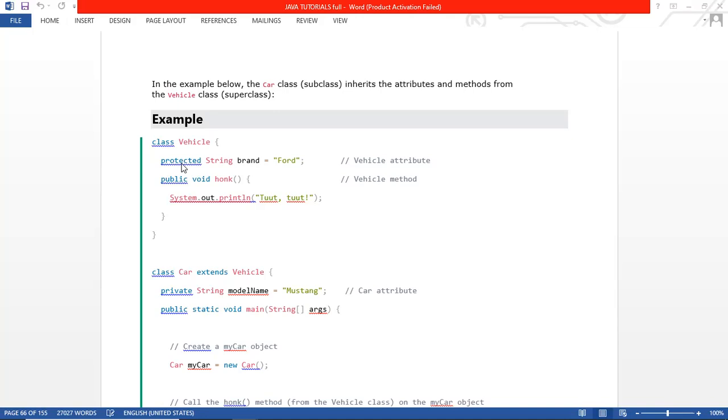Can anyone tell me what the protected keyword is? When I am declaring a variable, I am using the protected access modifier. What is the work of that particular protected access modifier?